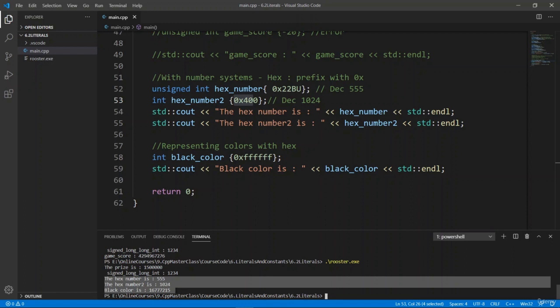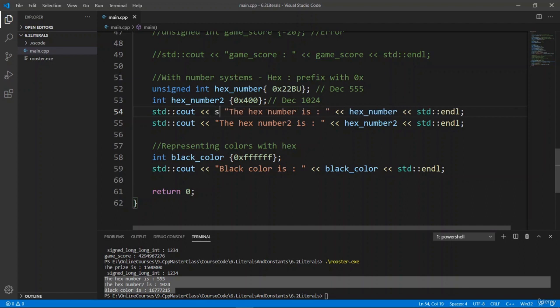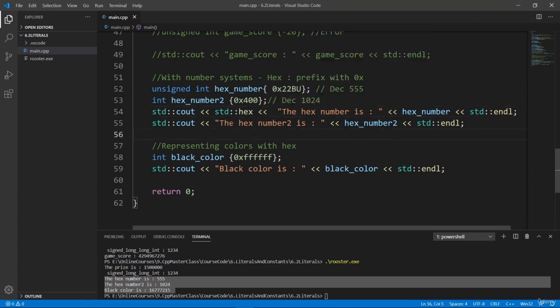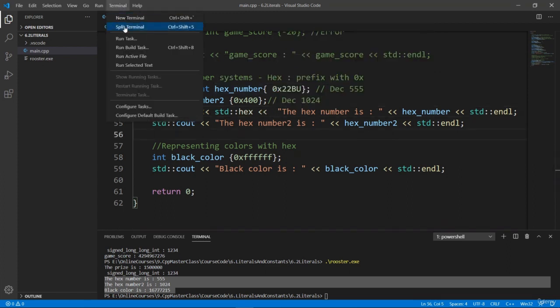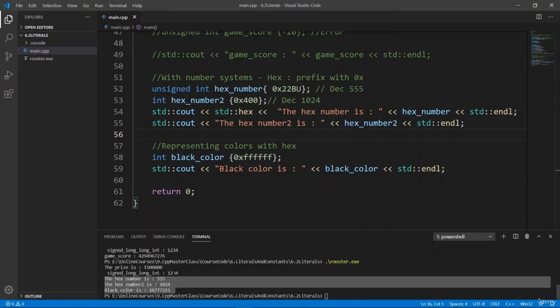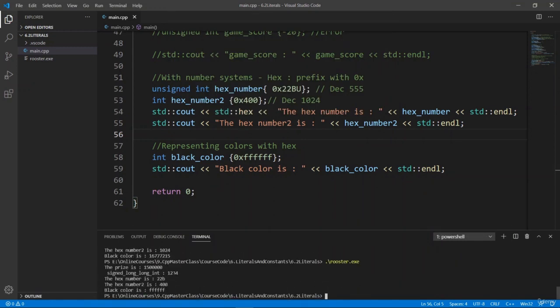And again, if you want to see this printed out in hexadecimal format, we have seen a few things we can use. For example, we can use a manipulator to make this work. For example, we can use std::hex as we have seen in the chapter on manipulators. Let's try and build this and see if it goes through. If it doesn't go through, we're going to fix this. Okay, the build is good. Now if we run our program, we're going to see our values printed in hex.